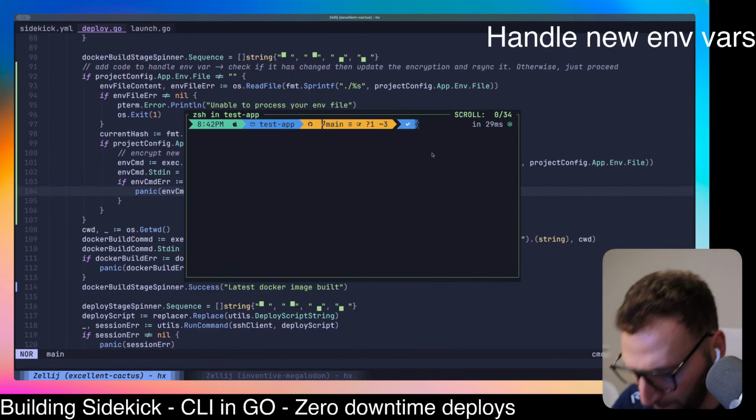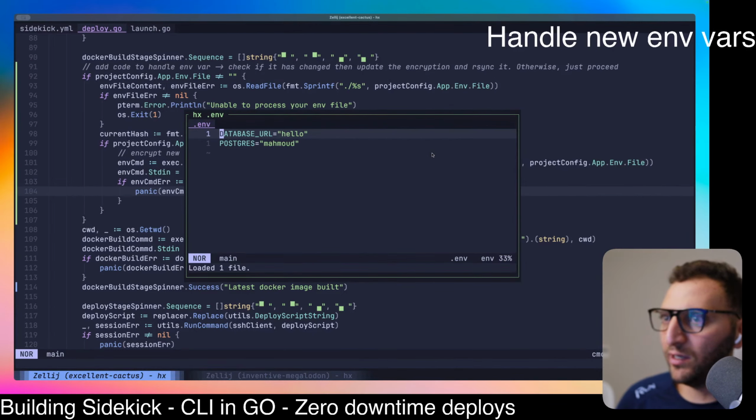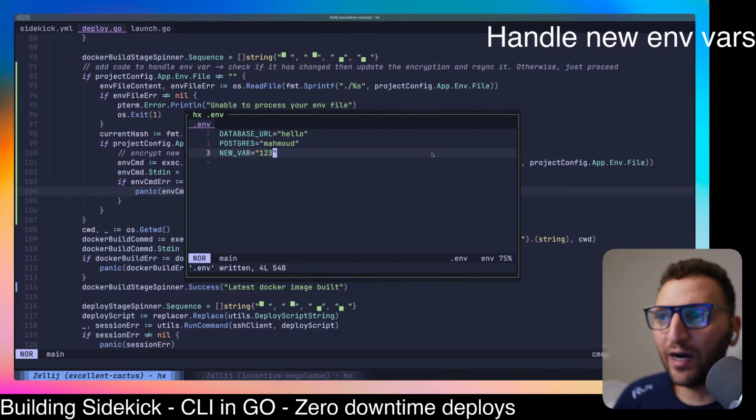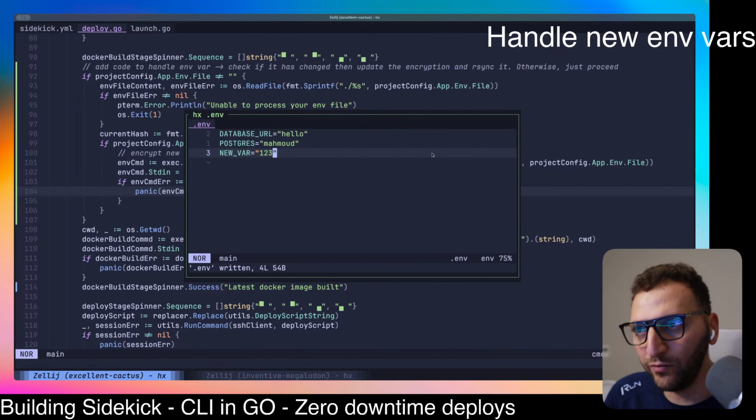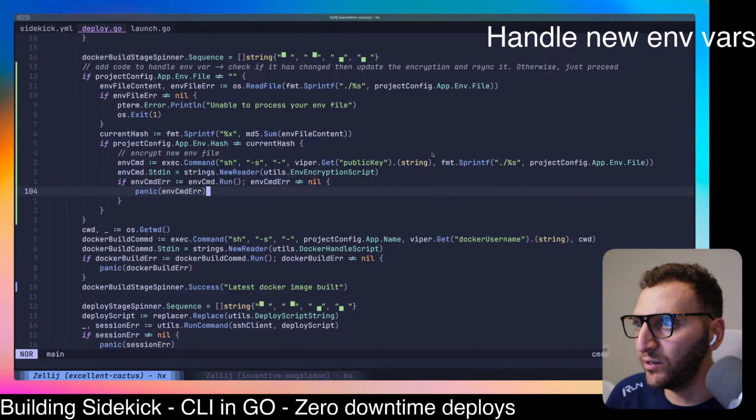Let's do htx.env. That's right. And then let's just add one here, just call it new var. And this new var has a value of 1, 2, 3, 4, 5. Okay, cool. So this is the new var. And then what you do is basically we need to run this.